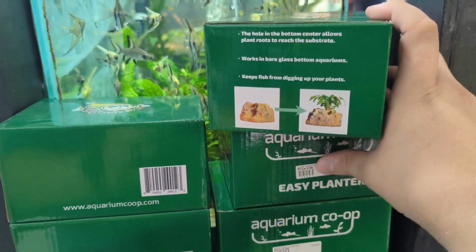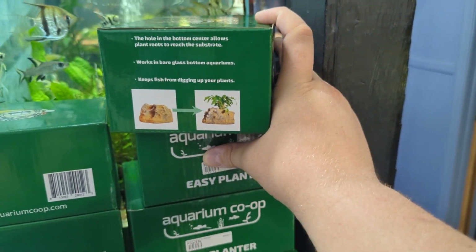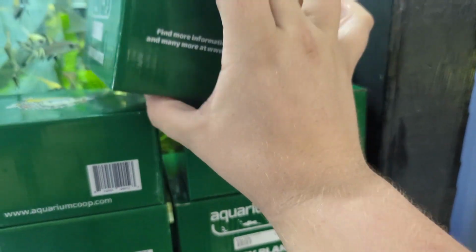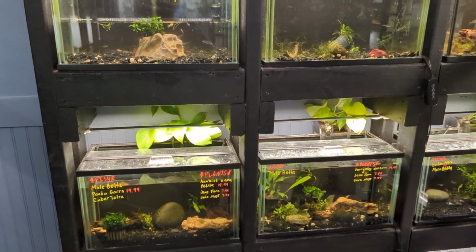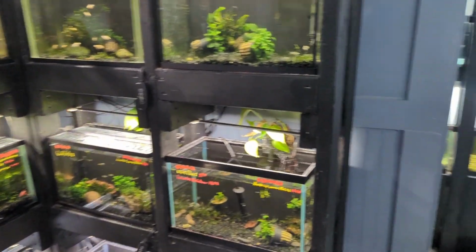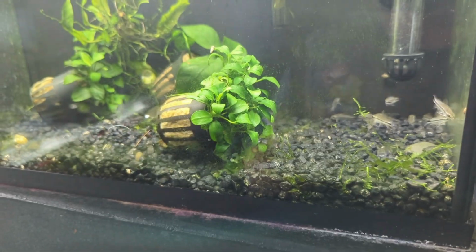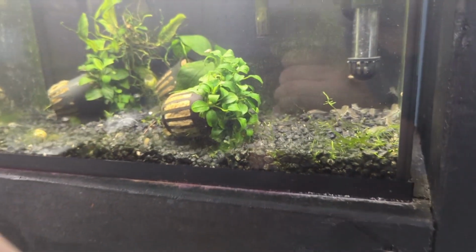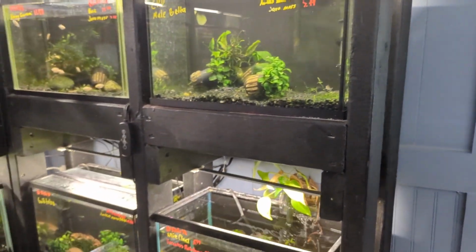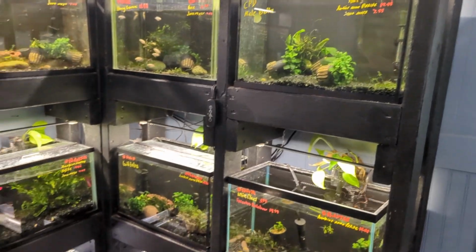They are basically like a little fake rock plant holder, like a pot, but they look so much more natural, as you saw in there, and they kind of hide the fact that you even have it on there. And it's really good for these pots of Anubis to grow on, because when you start with this big handful of Anubis Nana Petite, it's a big issue to take it out of the pot, to put it on the rock or wood or wherever you're putting it and to let it grow.